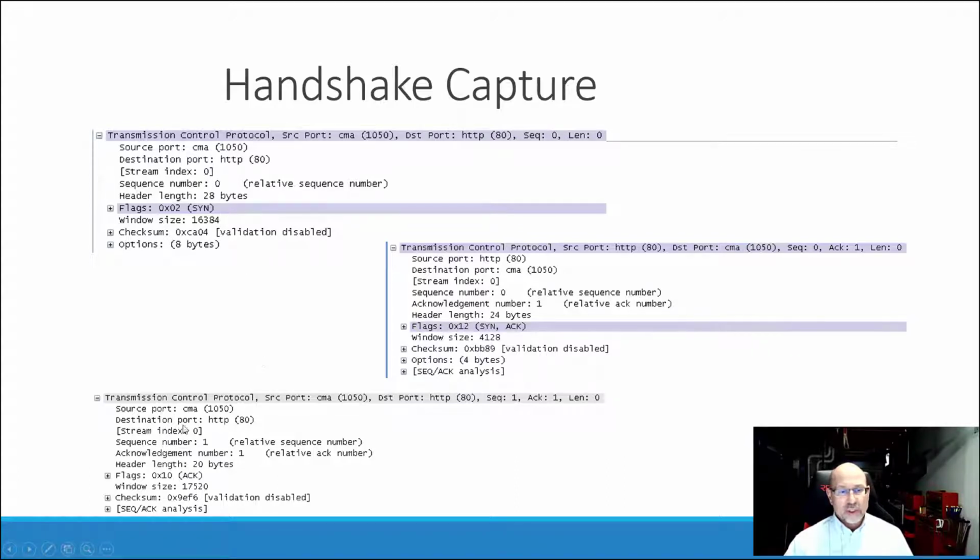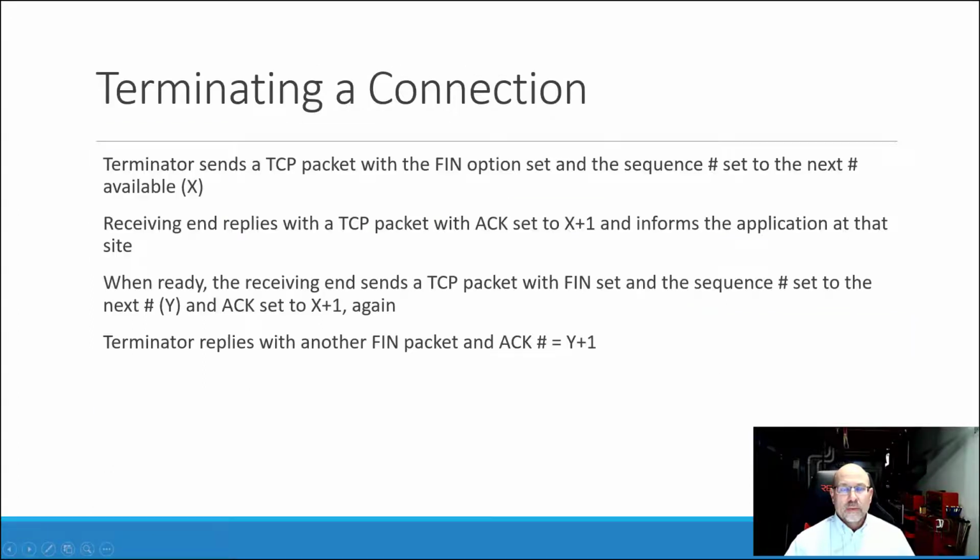And then, of course, the sequence number, the next chunk of data, and then the acknowledgement number here is one more than the sequence number from the opposite side. So this is an example of a handshake, and then we see the advancement of the sequence numbers and the acknowledgement numbers through the handshake. And just for fun, I'll note that we got a window size from one side and a window size from the other. Terminating the connection is another handshake that goes on.